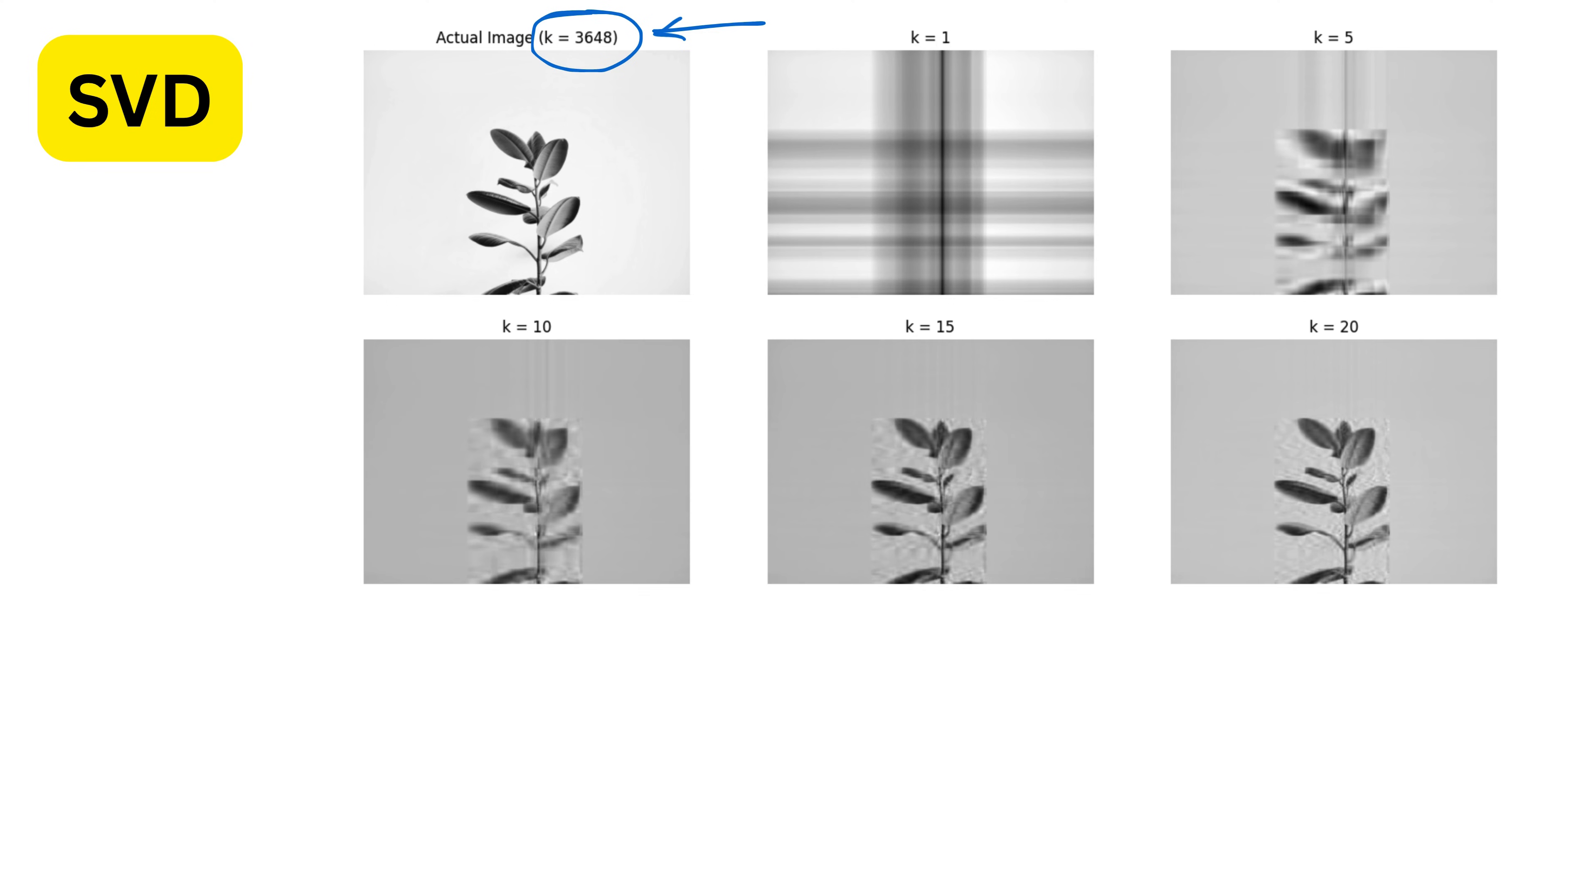Look at the original image of this size, and compare it with the version we get by keeping only the first K columns of sigma. As we increase K, the compressed image starts to look more and more like the original picture, while smaller values of K give a blurrier result, and larger values preserve finer details.